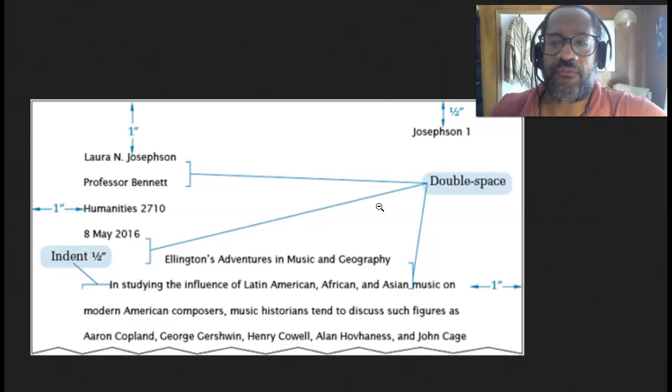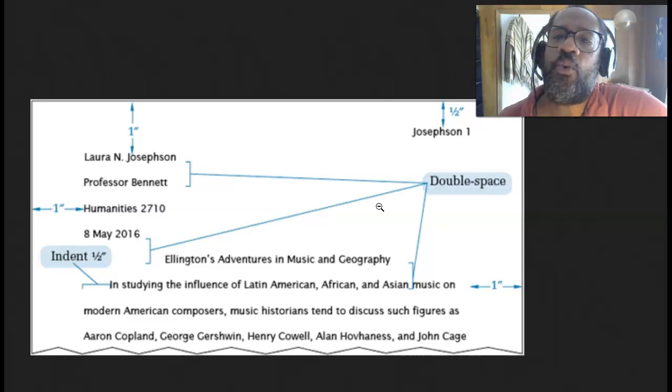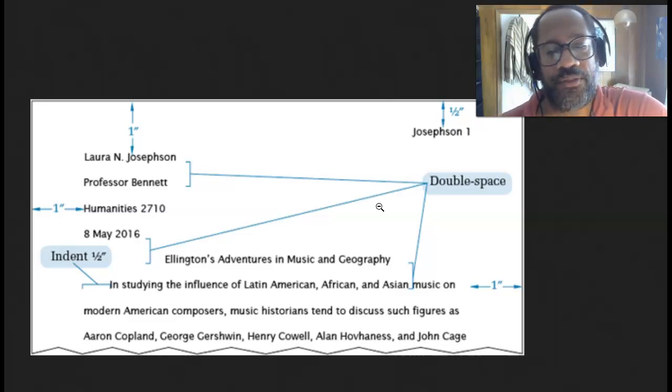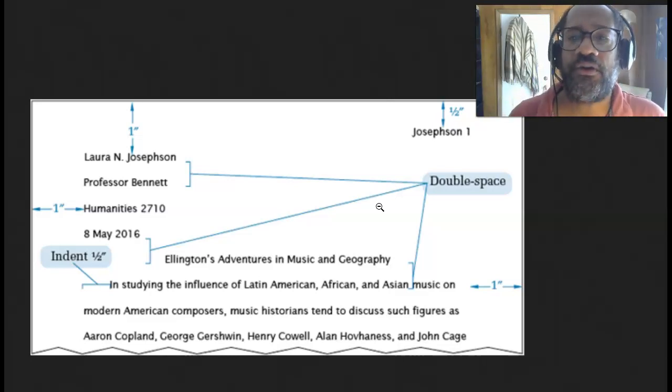And one of the things about formatting is what we call arbitrary. Arbitrary means that there is usually not a definite reason why we must do things in a particular way, but we want to make sure that everybody agrees with the way in which we're going to be doing it. So that's why with computer programs, you might have different formats, and as long as all the computers are obeying the same format, it makes sense. Sometimes we switch over, right? The Word documents switch over from different versions of Word. They have different formats. As long as everybody switches over, it's fine, right? As long as everybody's on the same page.